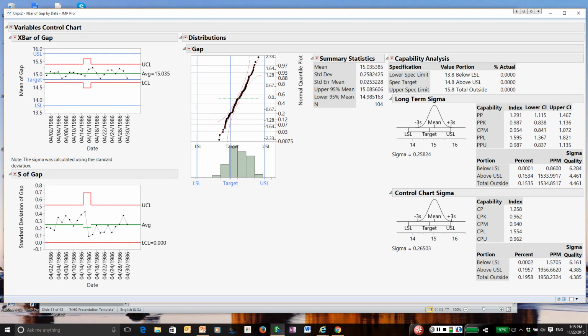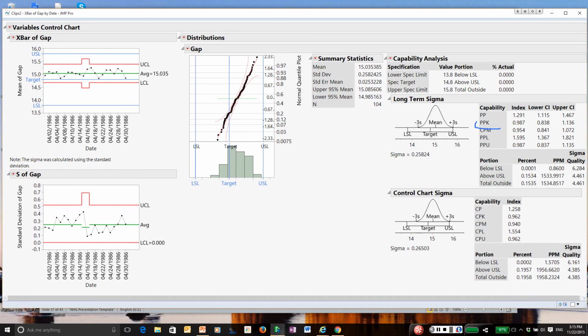And then they give you this thing called a confidence interval. We won't get into interpretation of that right now, but what that means is we are 95% confident that whatever the true CPK is, it's somewhere between 0.84 and 1.14. Actually, it's a fairly complicated calculation for CPK, so I won't get into it. So our conclusion would be that this is actually not a capable process.